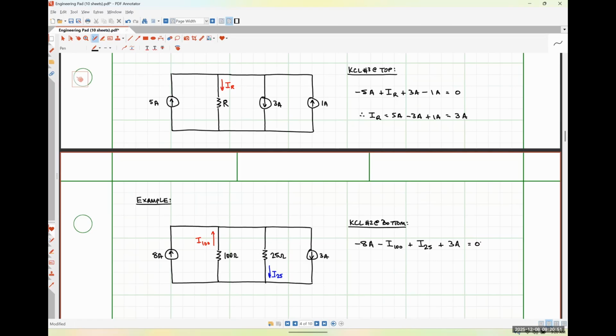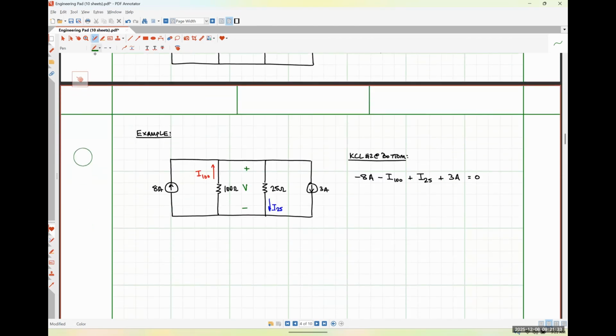And if I'm going to use Ohm's law, V is equal to I times R, then I need to assign a voltage. Well, all of these are in parallel, and a couple of minutes ago, we learned that when everything's in parallel, they share the same voltage drop, right? So I just get to choose to put the positive polarity on top or positive polarity on bottom. So somebody make that choice for me. Positive polarity on top, okay? So I'm going to say that this voltage, V, is for every single one of these elements, right? Because that voltage is defined between the top and bottom node, and all of those elements are connected between the top and bottom nodes.